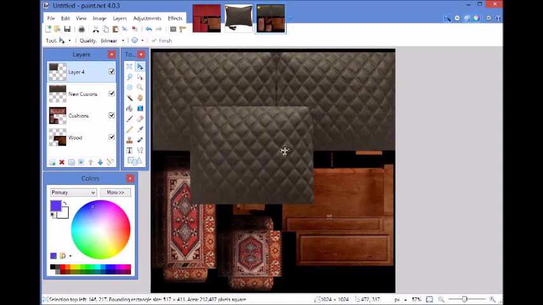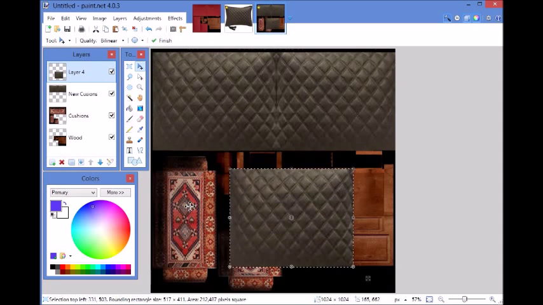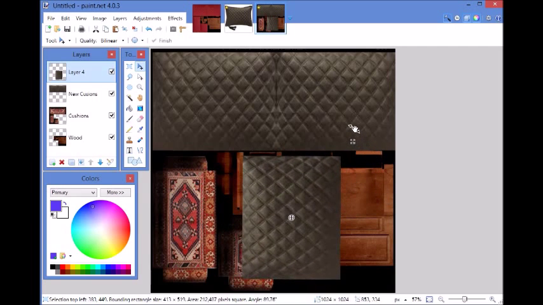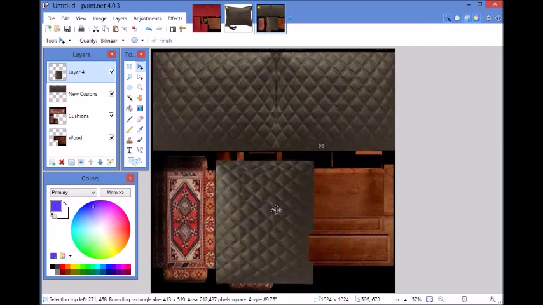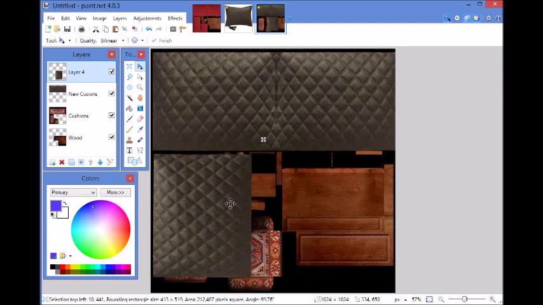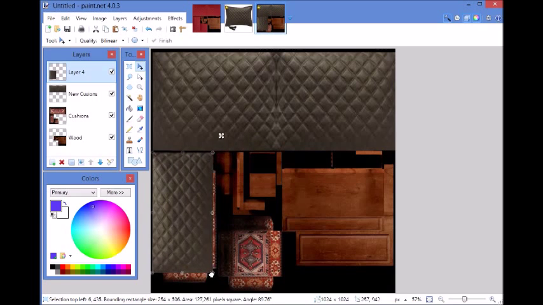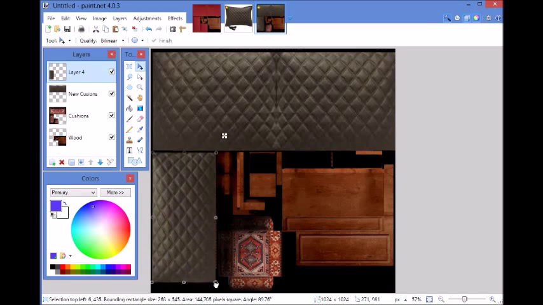I will paste that cushion image onto it, drag it over here, and then outside the box I will right click, and then I can rotate that, get it as close to 90 degrees as I can, and try to line it up correctly. Then I'm going to drag it over to that cushion on the left. There you go, and I'll take the corner, resize it to cover that. Pull it down, get it about where I want.